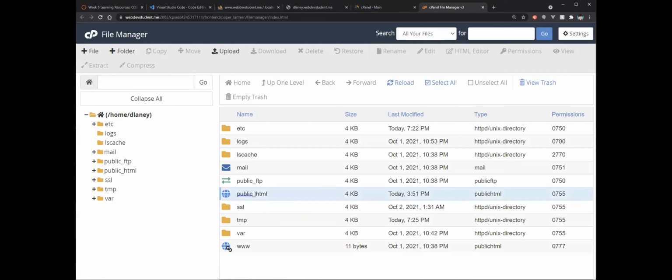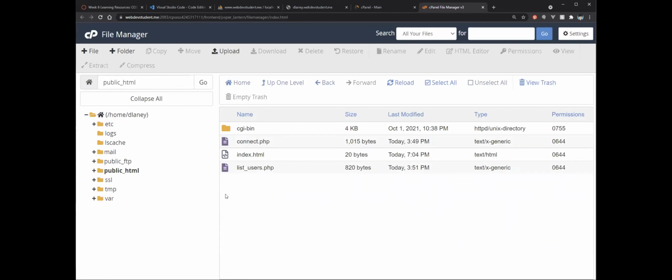Everything on our website typically is going to be in a public underscore HTML directory. Some web servers just put this elsewhere or put it in HTTP docs, depending on the web server. But these web servers are typically using Apache, and they kind of set everything up this way. There's no need for you to go into any of these other folders at this point.